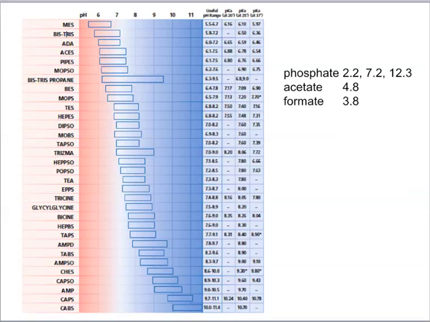However, let me point out that there are a few buffers that are very handy to use in the laboratory. Phosphate is a buffer that's used very frequently, and can be used with a variety of counterions. Sodium and potassium are the most common, and you see that it has a pKa that's in our useful range. Acetate and formate are also very useful buffers, and let me give you a good reason for that. You can see that their pKa's are outside of the physiological range. However, we still use them frequently, and that's because we can manipulate the pH of a solution just by adding the acid and its conjugate base.